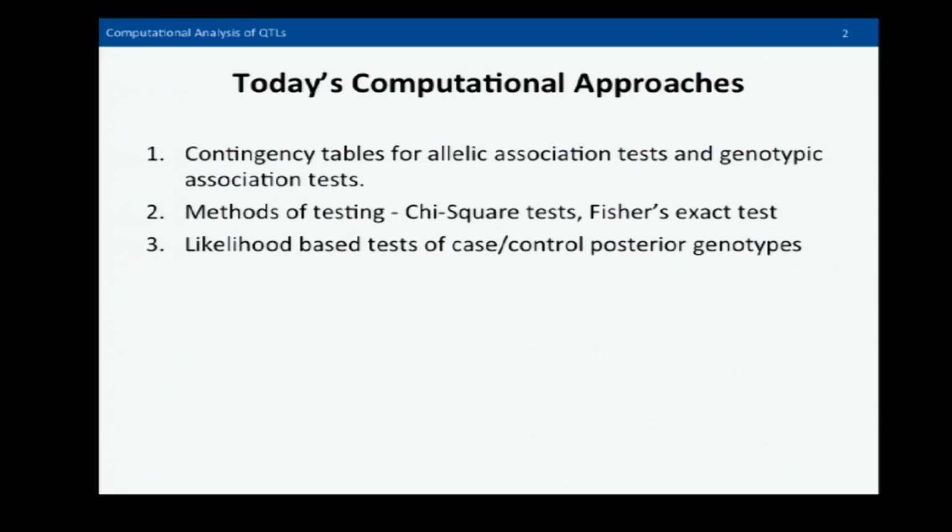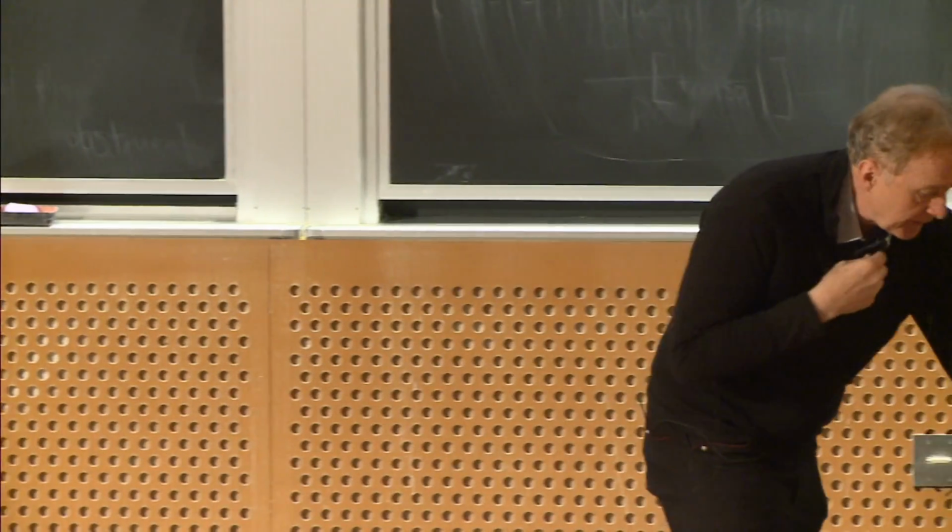We'll talk about contingency tables and various ways of thinking about them when we discuss how to identify whether or not a particular SNP is associated with a disease using various kinds of tests. And then we talk about read data. We'll talk about likelihood-based tests, how to do things like take a population of individuals and their read data and estimate the genotypic frequencies at a particular locus using that data in toto using EM-based techniques. Okay? So let us begin then.